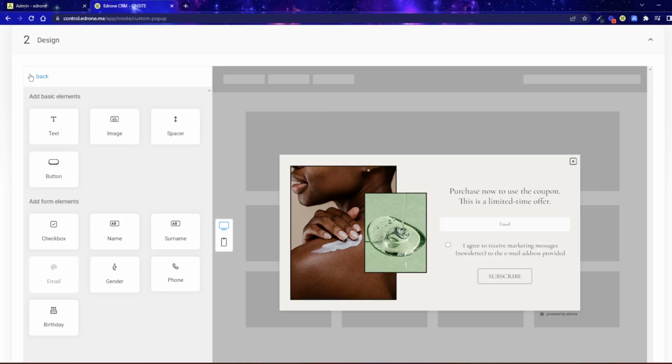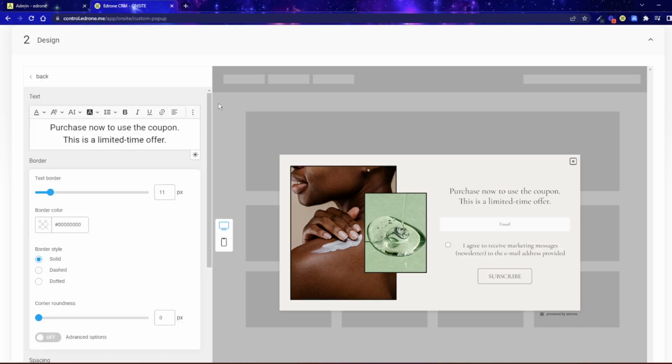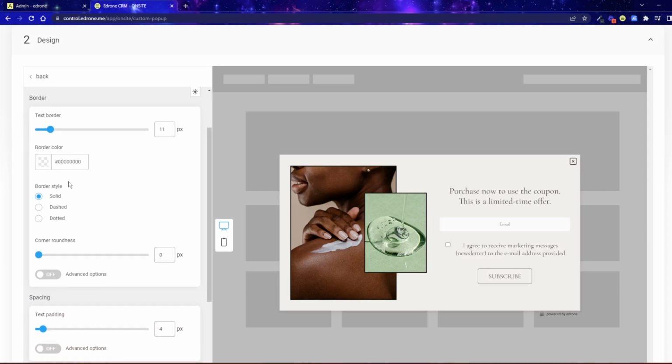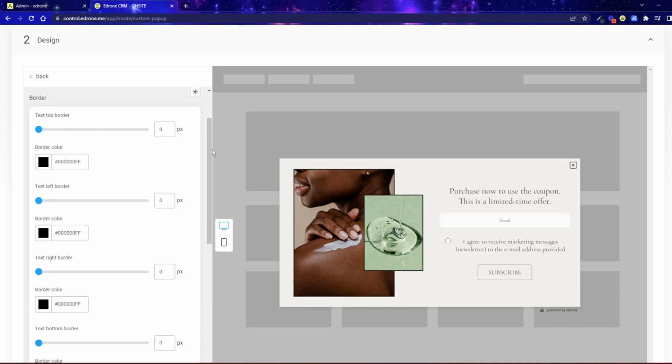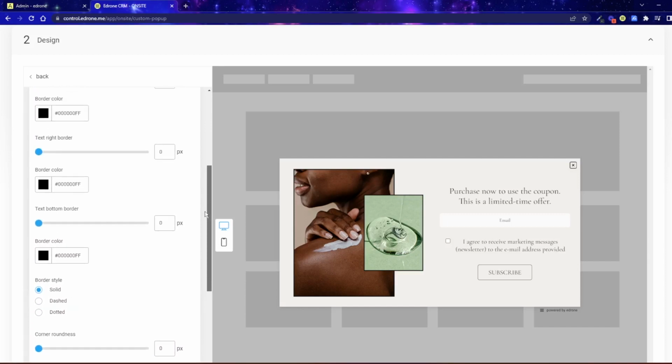You can quickly and easily edit each of the elements. All you have to do is select one of them. When you click it, an editor for the element will open, where you can easily adjust the appearance and other parameters of the element. For example, selecting a text element. After you enter, you can adjust the color, font, size, paddings, and borders. You can use advanced options that will give you additional opportunities for editing the pop-up, and the elements will be tailored to your needs. Remember to set the margins of an element so that they display properly in your creation and do not overlap.